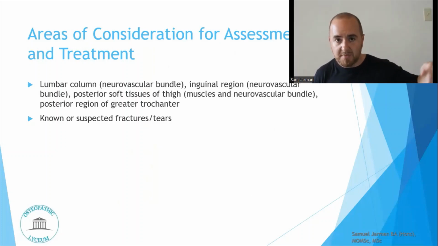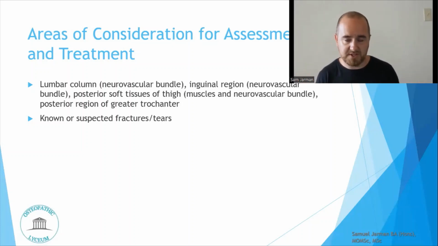Anytime you're dealing with the lumbar region, rebound tenderness in the abdomen is an immediate red flag. It's a visceral pathology that you can't identify. You refer that out. A known fracture or a known tear is a red flag. You do not treat. You can treat the patient, but you don't treat where the fracture or the tear are. Suspected fracture or tear, you refer out.